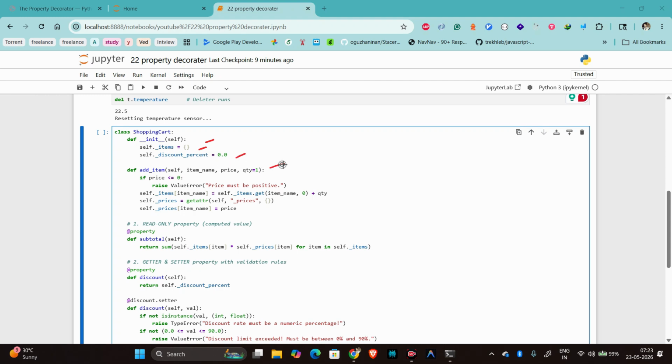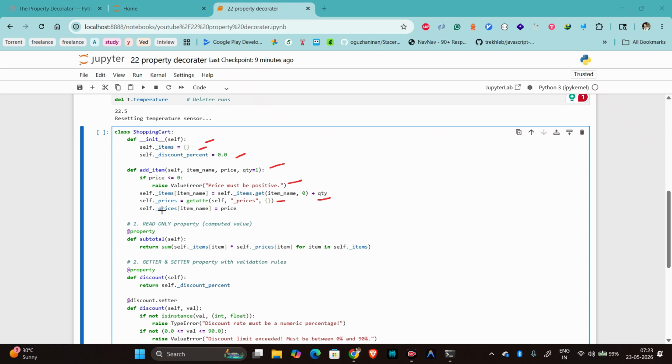We have one method that will add the item. It will check if the price is less than 0 and throw an error. If the item is already present in the cart and we are trying to add it again, it will first try to get that item. If it is available, we get the item count; if not, it will be 0, and it will add the quantity.